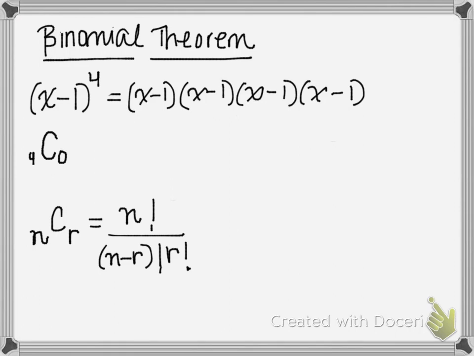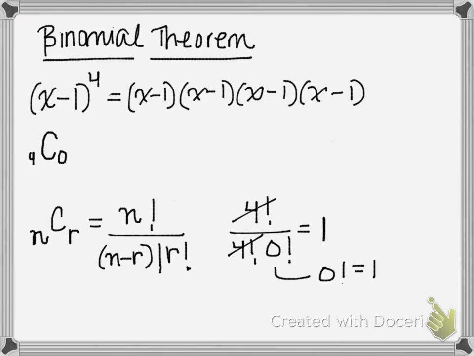Another thing to know about it is that there is a formula for evaluating it. So I've included this formula now, the combination of n taken r at a time, and it's a formula that you execute through some evaluation of factorials. So 4 choose 0 is equal to 4 factorial over (4 minus 0) factorial, which is 4 factorial, times 0 factorial. You might have learned that 0 factorial is equal to 1. So I've got 4 factorial over 4 factorial, and 0 factorial is 1. So this 4 choose 0 is 1. It's not going to affect anything, but I want to include it so that we stick with the pattern.